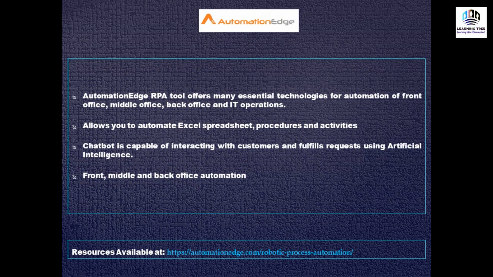Next RPA tool is Automation Edge. This tool offers many essential technologies for automation of front office, middle office, back office and IT operations. It allows you to automate Excel spreadsheet procedures and activities. It provides facility of chatbot that is capable of interacting with customers and fulfilling requests using artificial intelligence. It supports front, middle and back office automation.